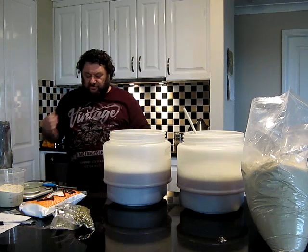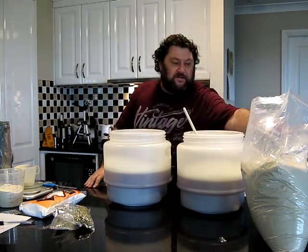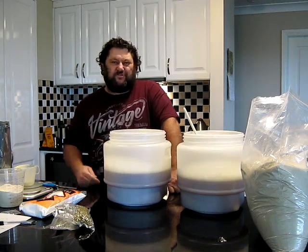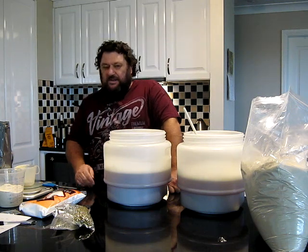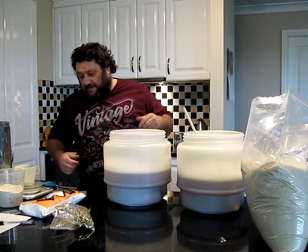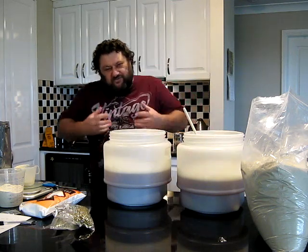And using some amber or some dark malt is a really good way of increasing your flavours without having to worry about the grain, because it's giving you the same effect as using some crystal or some chocolate wheats and chocolate malt and stuff like that. So you can get a little bit more character. Don't just stick yourself to having to use light dry malt and dextrose. Amber's a really good option. You haven't got to use a lot, just a little bit. So in this case, 50 grams in this brew, so 100 grams in a full brew, just gives you a nice little bit extra depth of flavour.